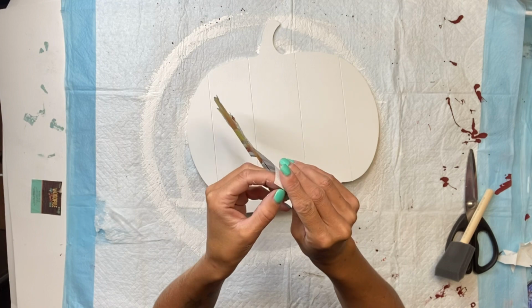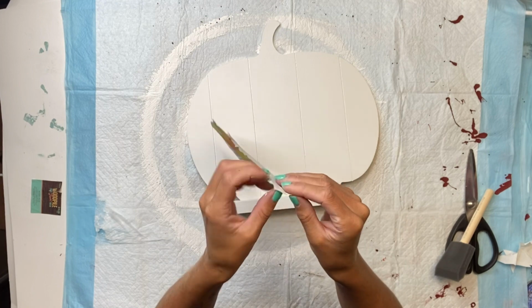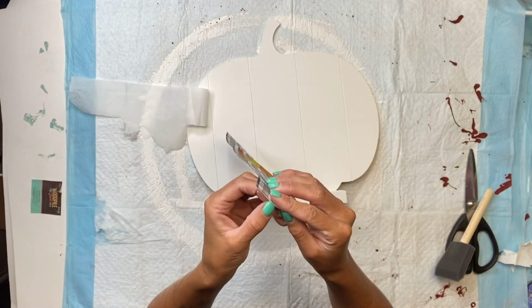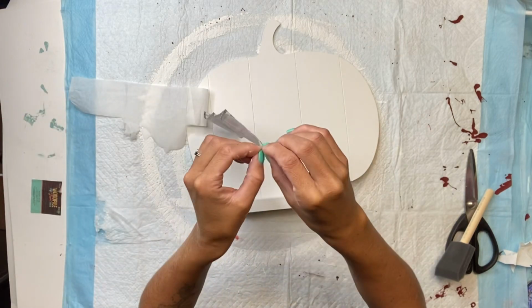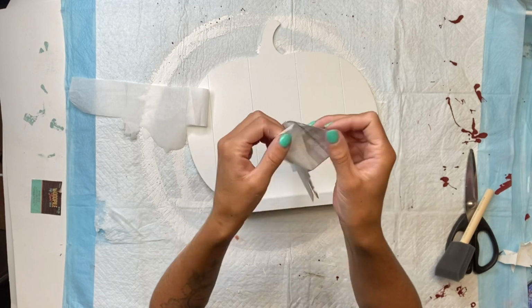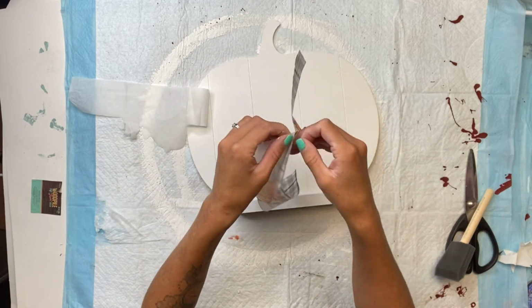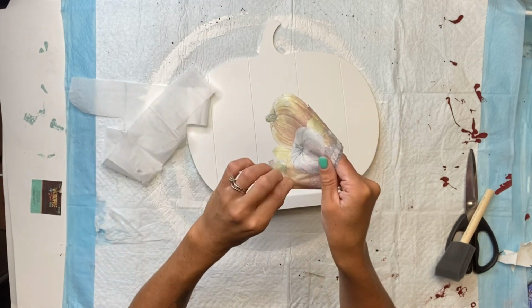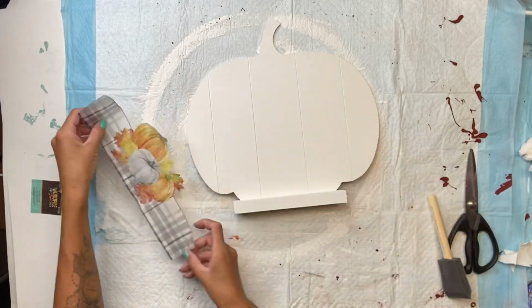Now, as the package stated, this is a 3-ply napkin, so there's 2 layers I need to peel off, and the third layer is going to be the imaged layer. So you just want to peel those before you do anything with this. If you leave those layers on, it will not adhere properly and it will start to lift.